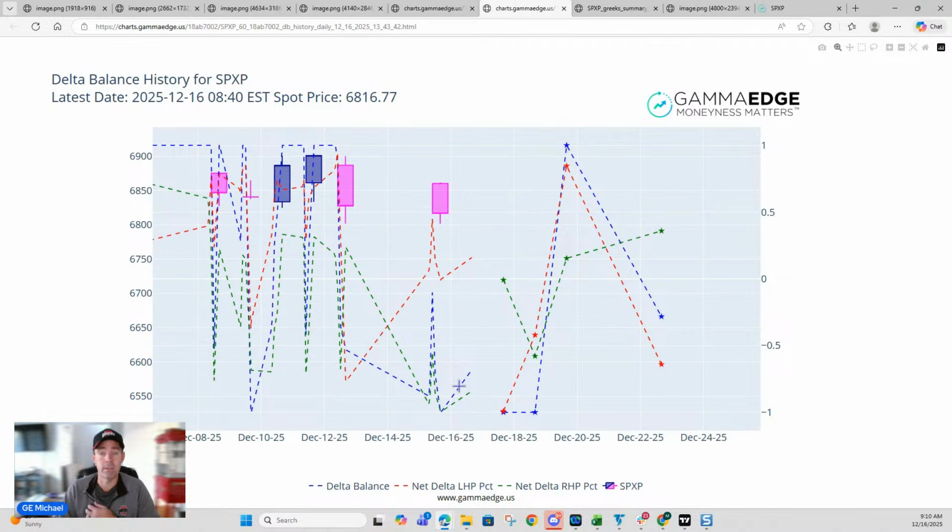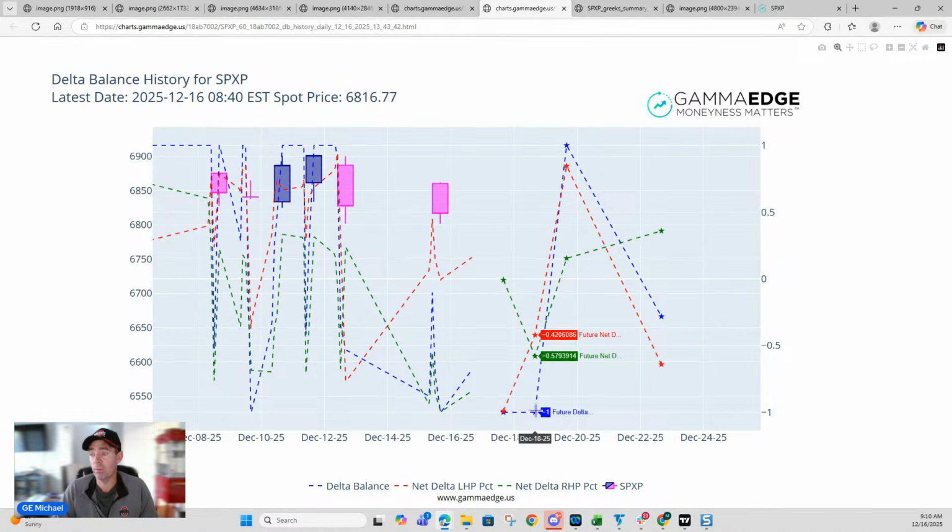And then the blue is the delta balance, which is the aggregate. So obviously you can see we are still in the money call dominated. Or in the money calls below us are still above the zero line. So bulls are still in control of that. But you notice the green dotted line is well below the zero. So again, out of the money call speculation is pretty much non-existent. And the delta balance has been completely dragged down because the out of the money speculation is completely degraded. So again, this is an overall bearish, weak look for structure.